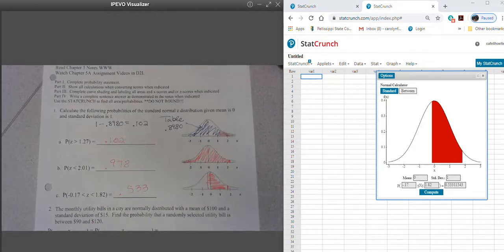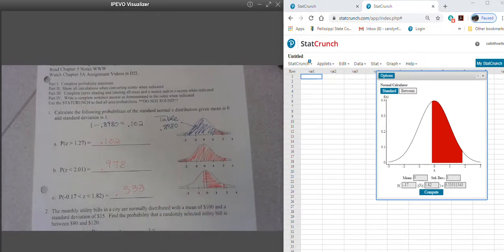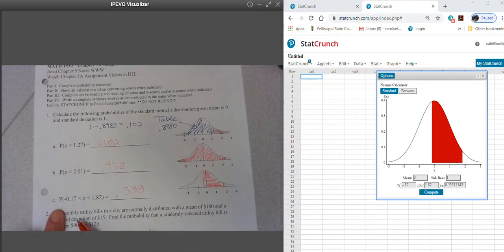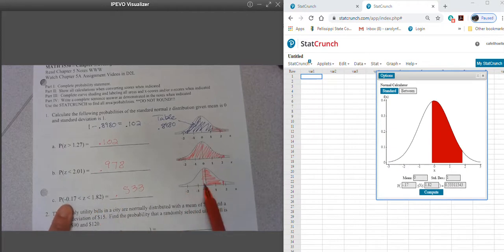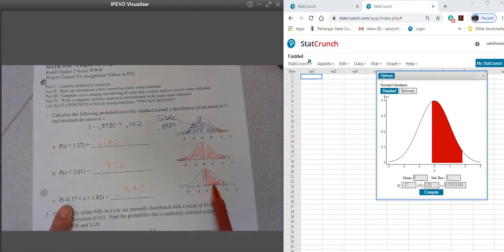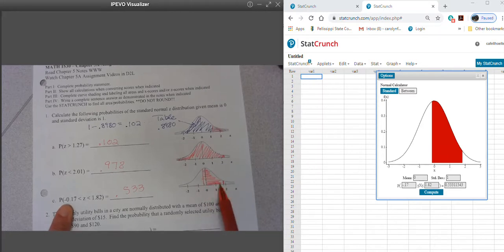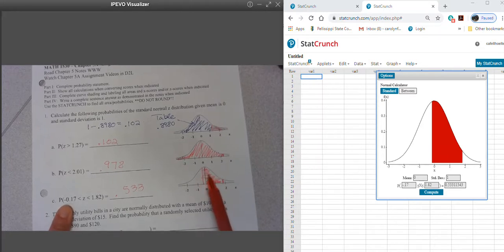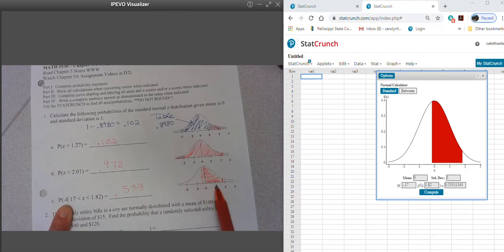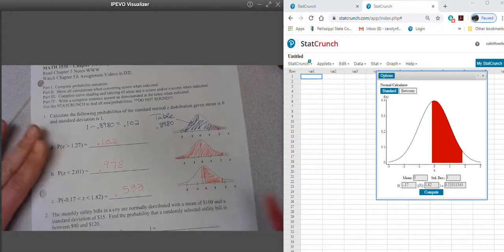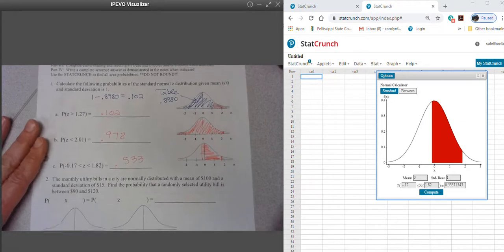So remember, what this is telling us is if we have some sort of data and we can convert the data to a z-score, we can figure out the probability that the z-score for a particular piece of data is going to fall in this range. We know that it's about a 53% chance that it would be in this range here somewhere. Now let's look at the next problem.